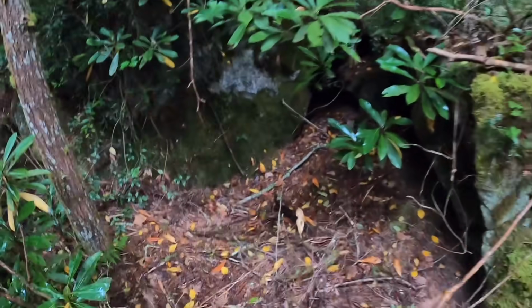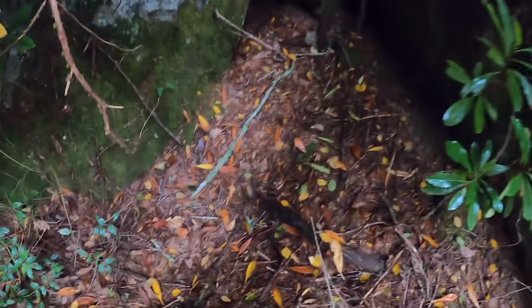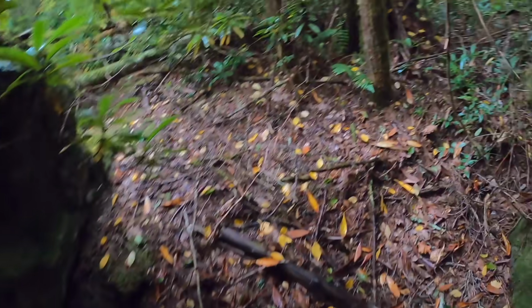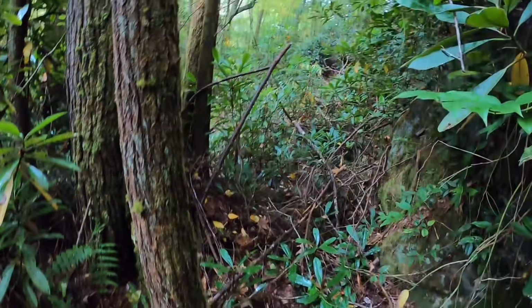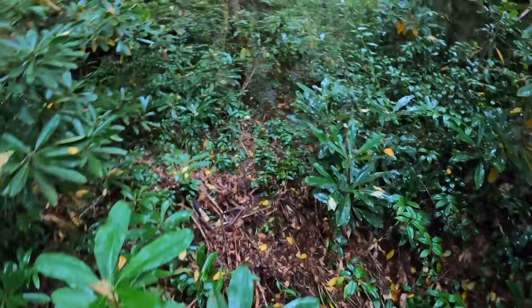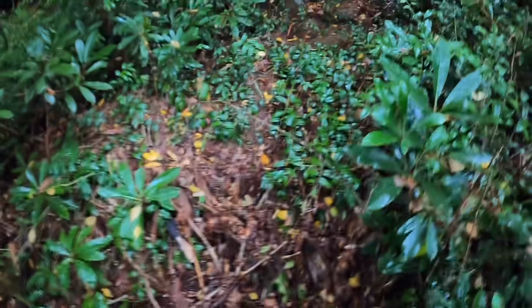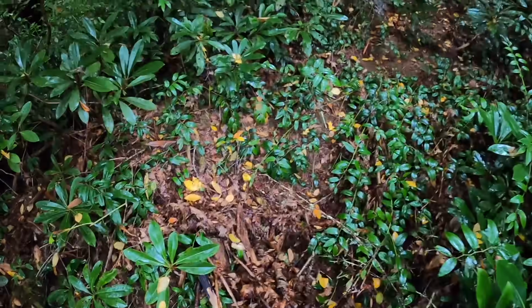Oh wow. It's kind of a little cave area back here. You know, could we find a cave? That would be really nice, because it's getting a little drizzly out here. Oh, I see. The river came through here this spring, and that's why all the stuff laid down.